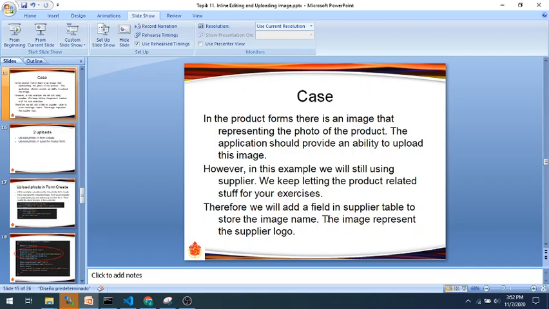Therefore, we will add a new field here, for example, logo. The supplier has a logo, so the image will represent the supplier logo.